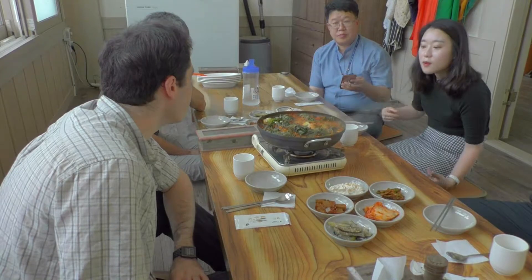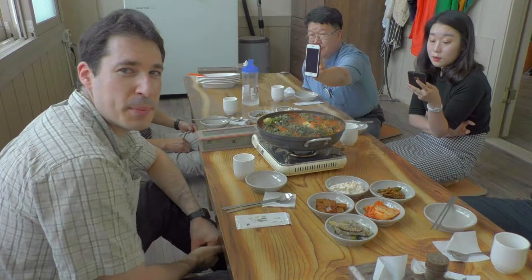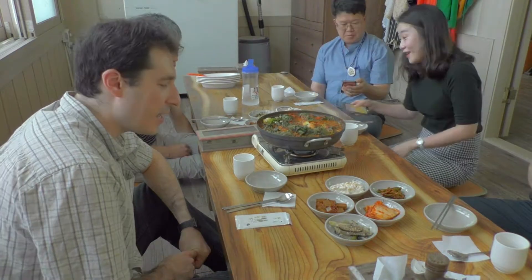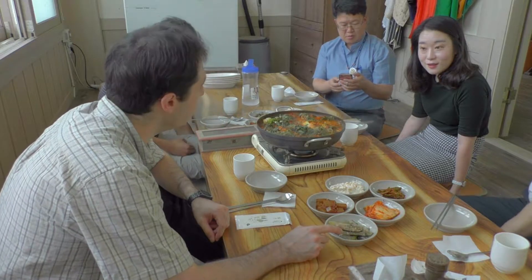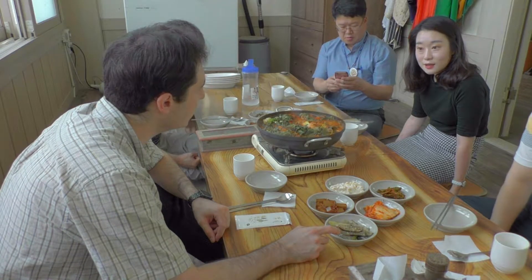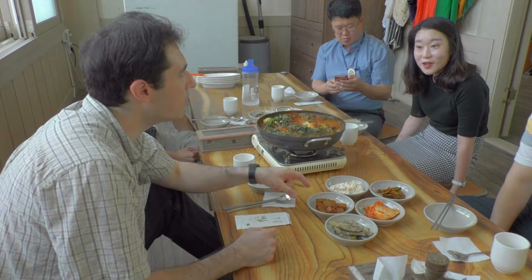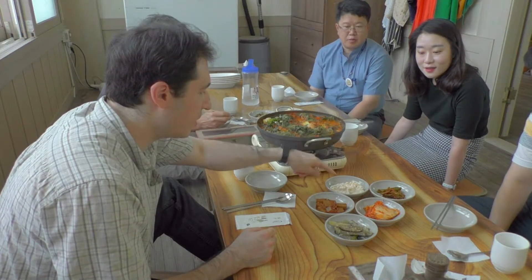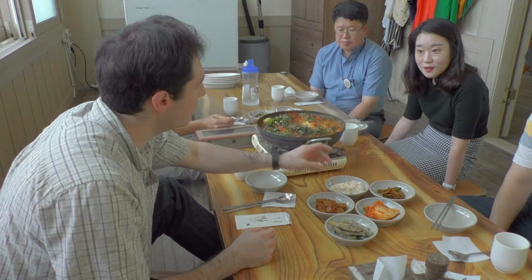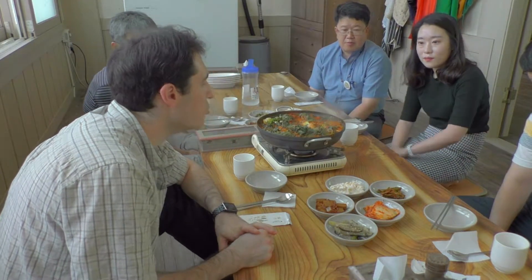So today we're having Aju, which is a fish soup. Can you tell me about the soup? What's the special taste? It's a steamed fried fish, steamed with carp. And we also have a lot of side dishes — we have eggplant, mouk which is an acorn jelly, kimchi, corn with a corn salad, and pepper.